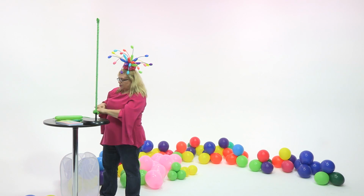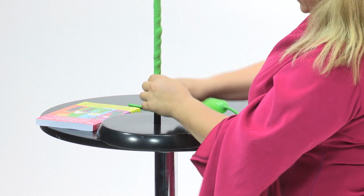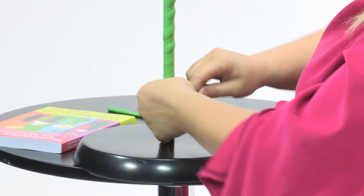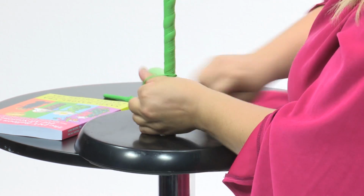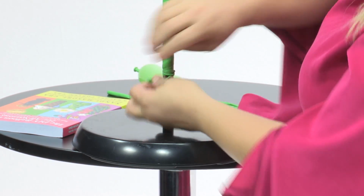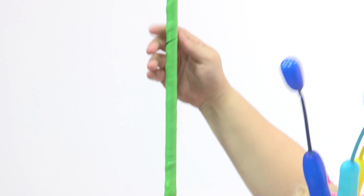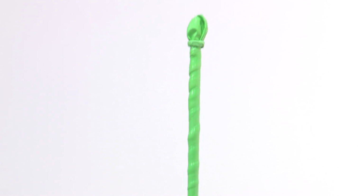So for that reason too, once I get to here, I'm just going to tie it. I'm not even going to try to hide it because it'll be hidden by the quad. Okay, so I'm just going to tie it like that, and I'm going to tie it one more time. Just like that. All right, let's see. How bad is that? We'll cover it just for you.